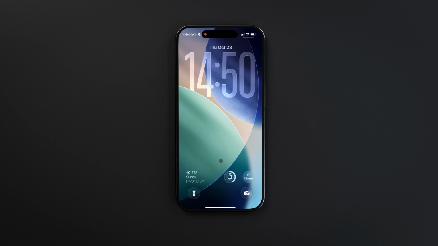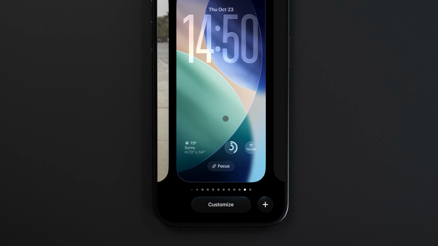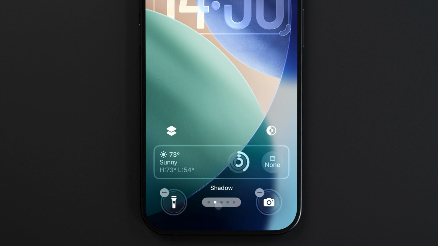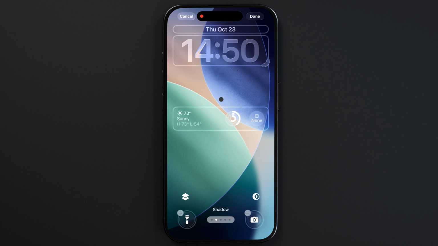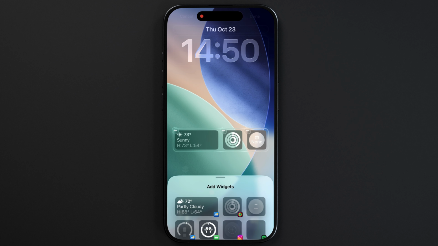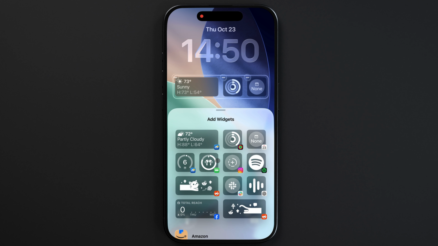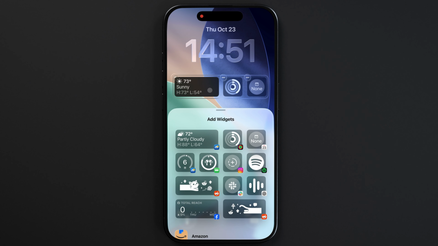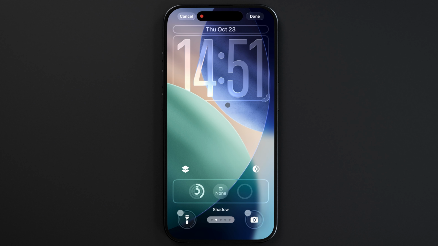You can also add widgets on your lock screen. With your phone locked, tap and hold on the screen and choose Customize. Here you can add widgets, and if you're using iOS 26, you can choose the position of them as well. The lock screen widgets are pretty small and modest compared to the ones you can add on your home screen, and to be honest, these are a bit useless. There's limited space, so you won't be able to display a lot of them on your lock screen, but some beats none, I guess.